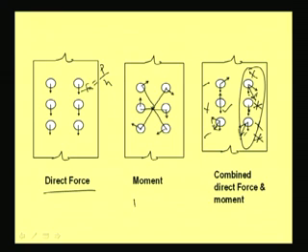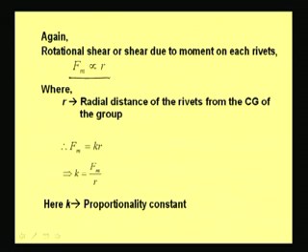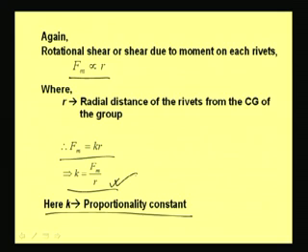As I was telling, Fm basically varies with r, where r is the distance between the CG of the rivet group and that particular rivet. So, we can write Fm varies as r, where r is the radial distance of the rivet from the CG of the group. So, we can write Fm is equal to Kr. Thus K can be found from this equation, K is equal to Fm by r, where K is the proportionality constant. From this we can find out the K value, and then again we can find out the Fm. So, how will we find out?